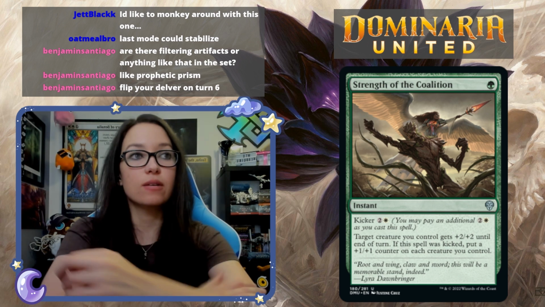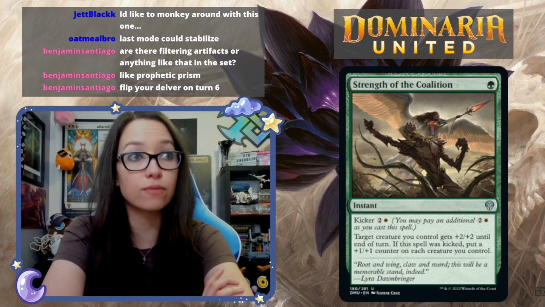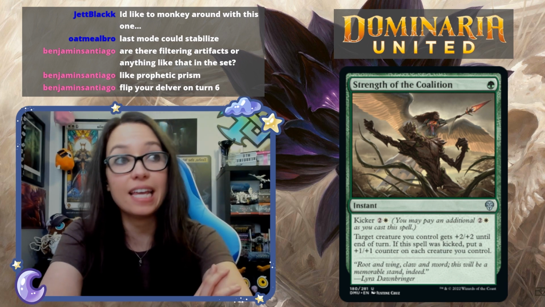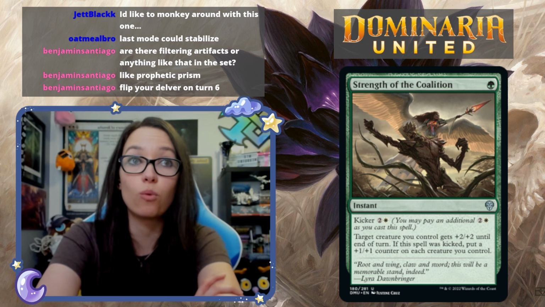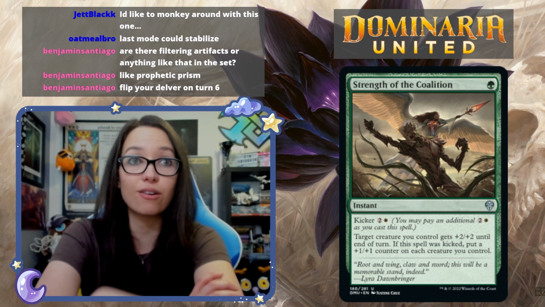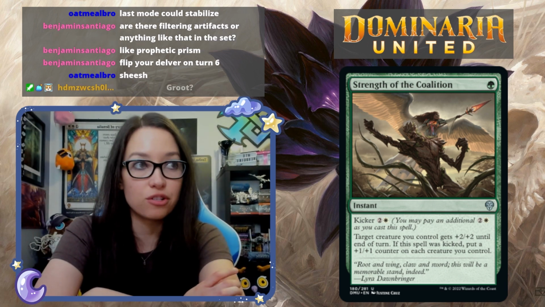1 mana for an instant with a kicker of 2 and a white. Target creature you control gets +2/+2 until end of turn. If this spell was kicked, put a +1/+1 counter on each creature you control. So that's multiple +2/+2s for 1 green mana. So you've got to play around 1 green mana a lot in this format. And this one is pretty solid. A +1/+1 counter on every creature for a total of 4 mana. I'm super into it.